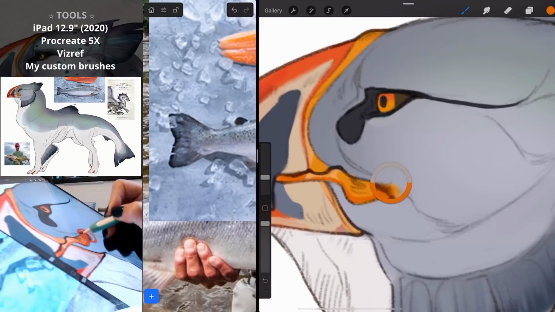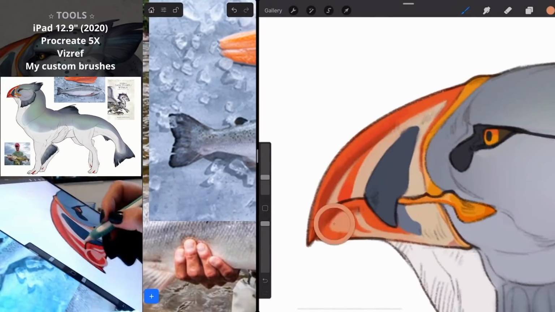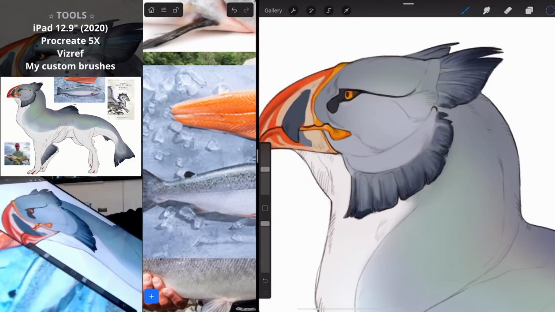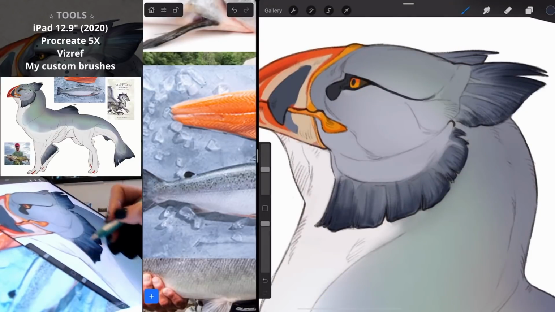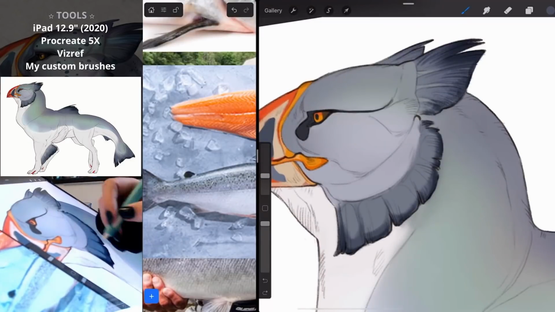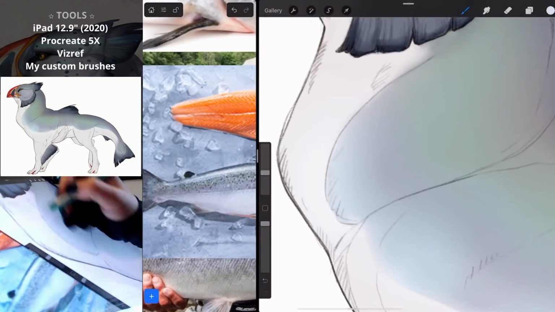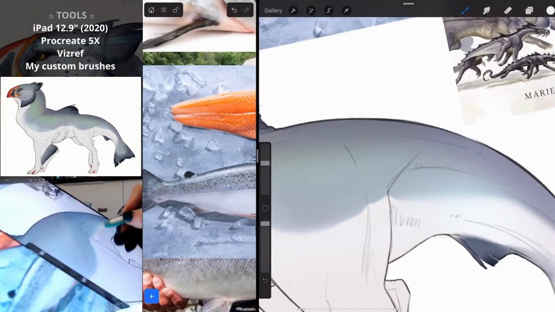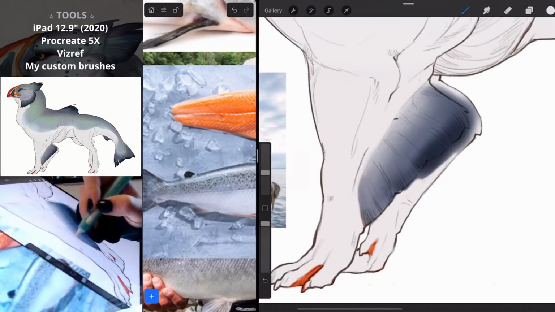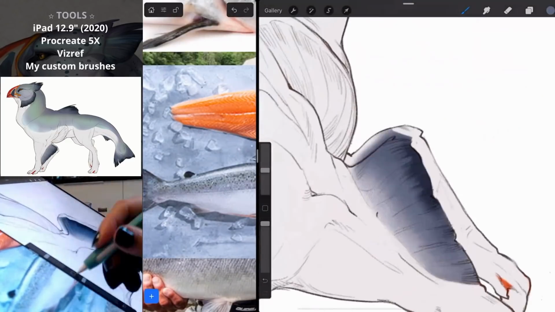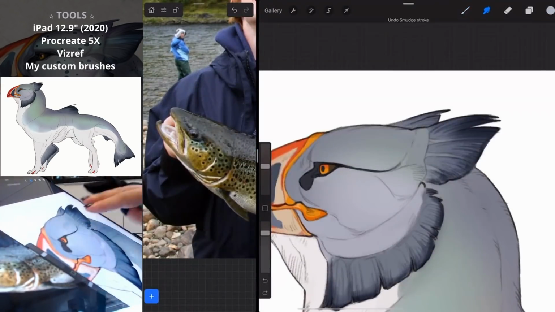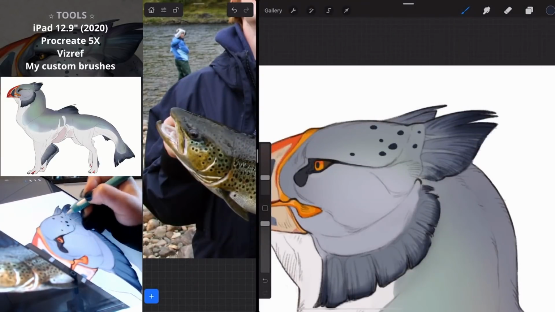Can I just say that I loved the puffin beak? It is so intricate. Have you ever zoomed in on a puffin beak and looked at it? It's really interesting, and I like that I just popped that on there, and that's the first thing you see, really. That and the fish skin, and everyone's reaction on stream and everyone I've showed it to later has been, oh, does it taste good? And that's why I had to draw a chunk of salmon at the end, just to explain that yes, it is a delicacy, but you shouldn't because they're endangered. Thank you very much.